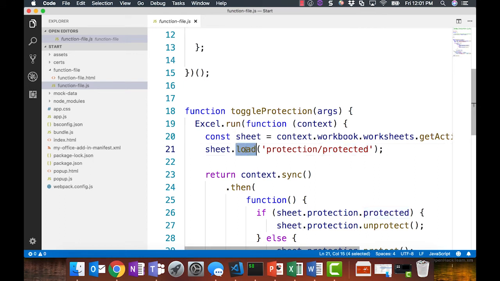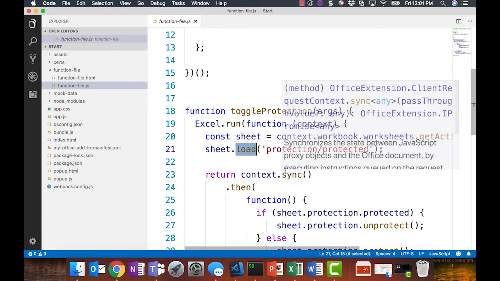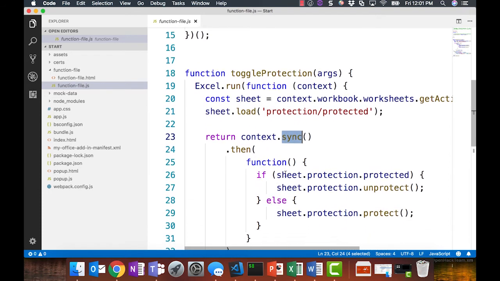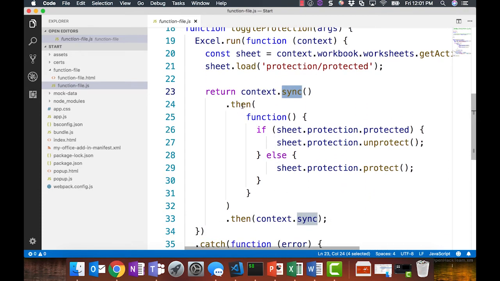Now, whenever I do a load, I need to call sync because that's what's going to do the round trip back to Office 365. So in the promise that's returned, I can actually use those properties. So I've got sheet.protection.protected. If it's protected, then I'm unprotecting it. Otherwise, I'm calling the protect method. So just toggling back and forth. And because I'm making changes, I need to do an additional context.sync at the end here.